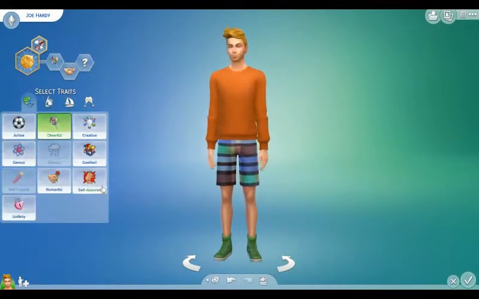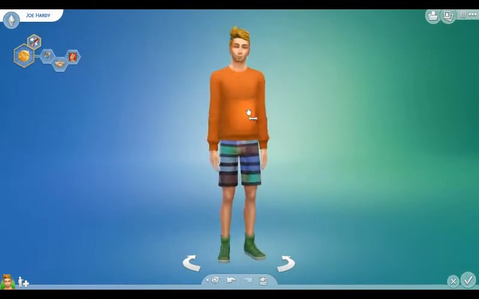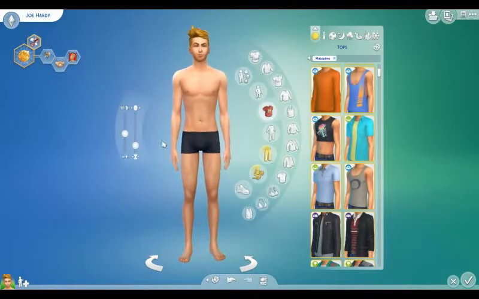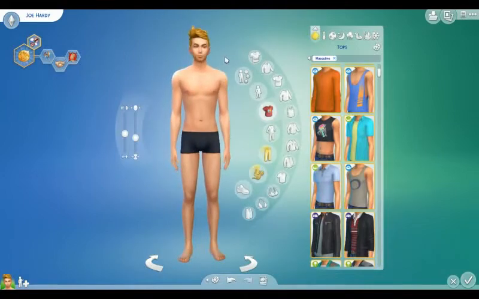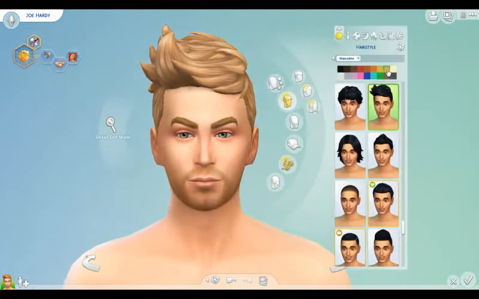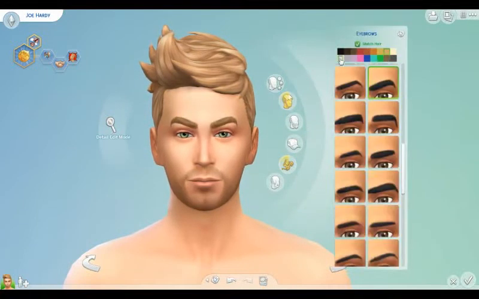I gave him the Friend of the World aspiration, and I made him cheerful, outgoing, and self-assured. Because when I think of Joe, I just think of a really friendly guy who just really wants to do good things in the world. And that's basically Joe for me, so that's why I gave him those traits.